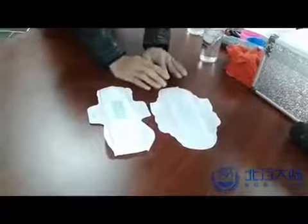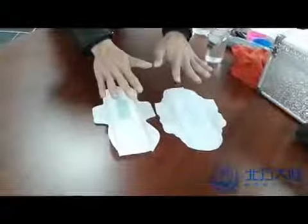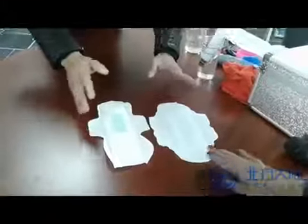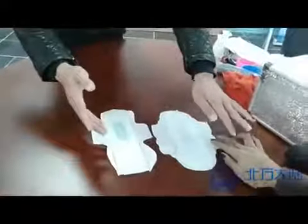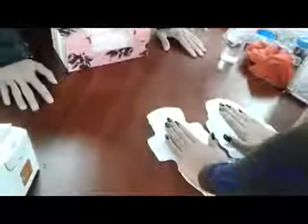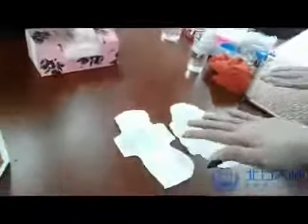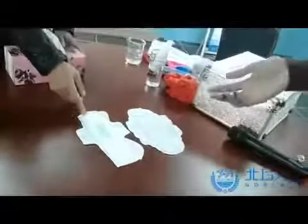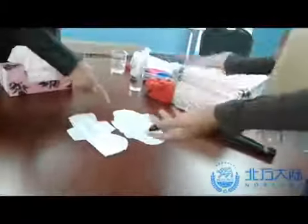Before I take out, I want you to cleanse and test, to feel how the liquid is absorbed. Sorry, let me get the tissue for you first. Same place and same places. This is fine. Did you feel dry and wet? So this one, how's this one? Dry. This one? Wet.